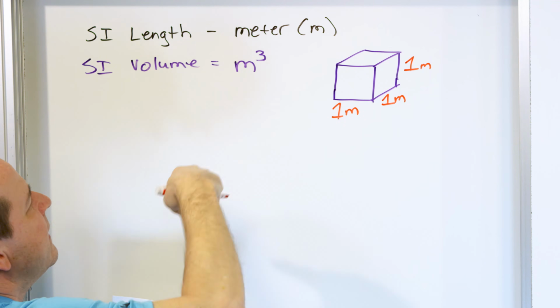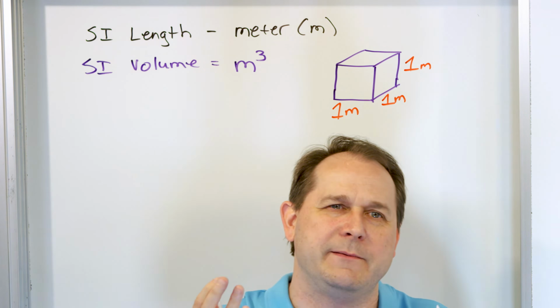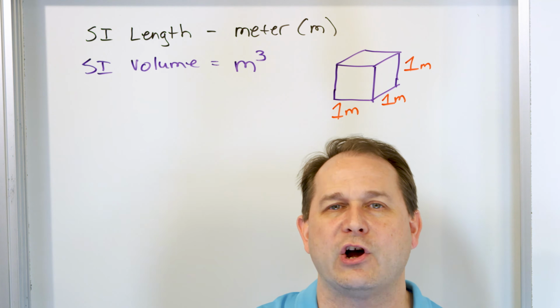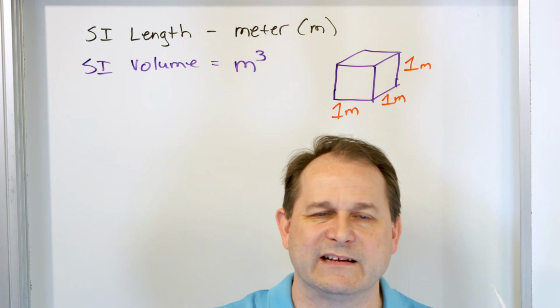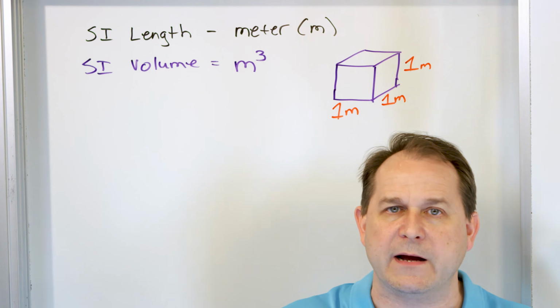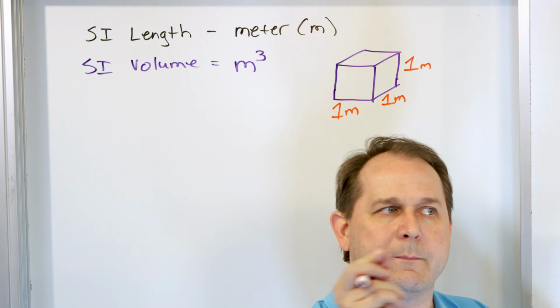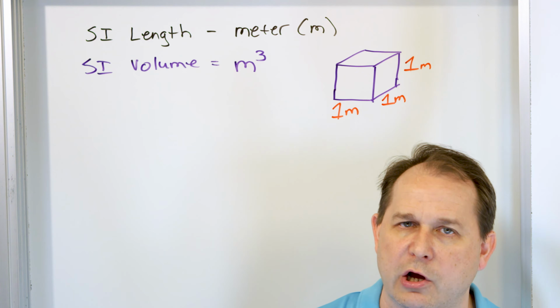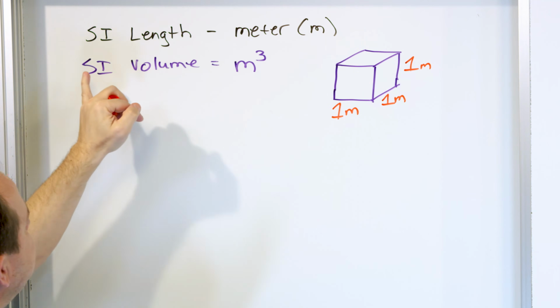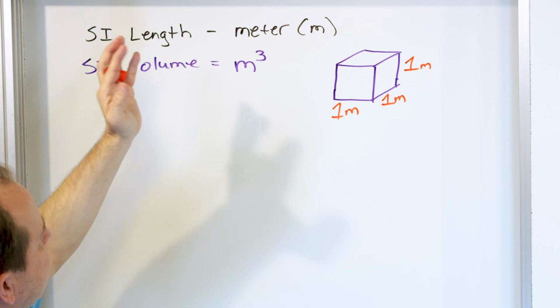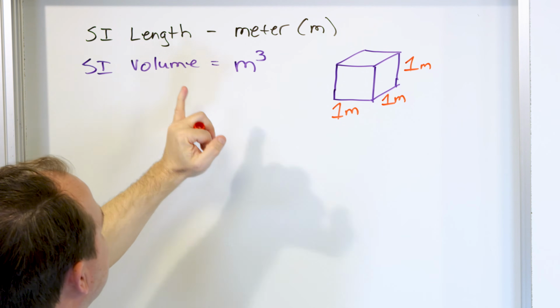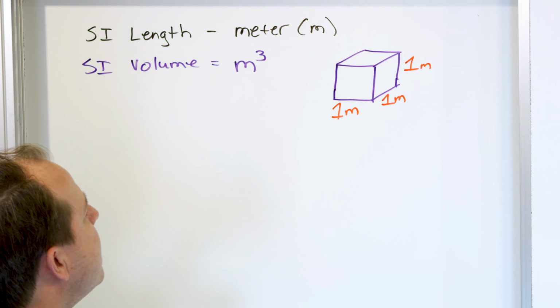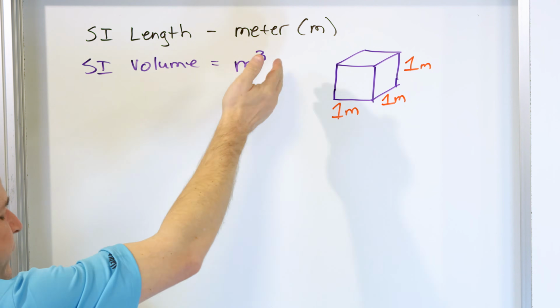So when we say meters cubed, the better way to read it is to call it a cubic meter. It's literally a volume of space defined by a box where every edge of the box, every side of it, is just 1 meter long. That's a cubic meter. Now, the base unit of volume in the metric system or the SI system is a cubic meter because the base unit of length is a meter. But that doesn't mean we always have to use cubic meters.